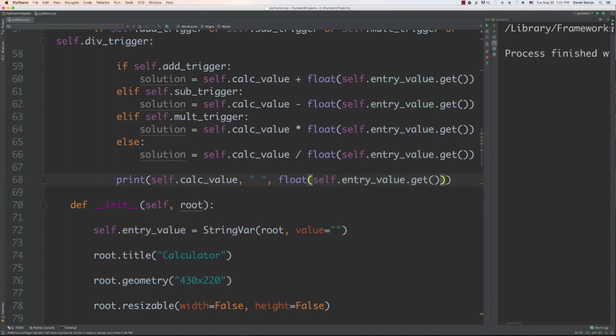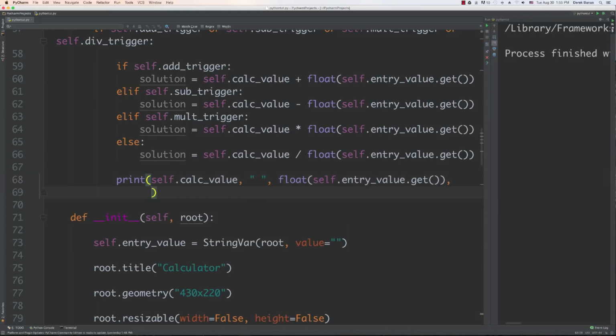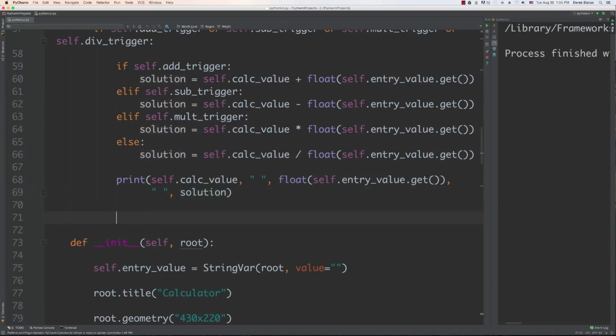And then after that, I'm going to put another space, and I want to print out my solution so we can track that. So this is just me preparing for potential debugging issues.